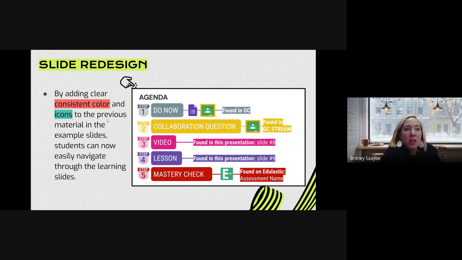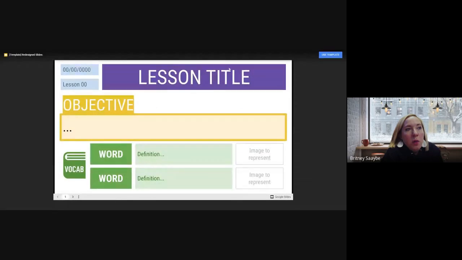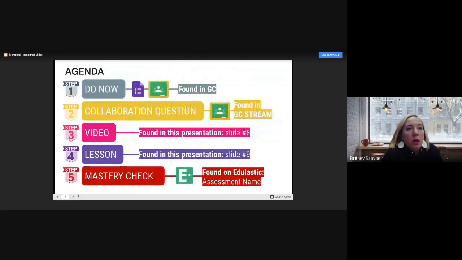If you add clear, consistent color, so using color purposefully, consistently, using icons to help students know where to go, it can really help clean up your activities, your slides, and make them more student friendly. So if you click on this, this is clickable. If you click on this, it will open up this template, and you're able to use the template. So when you use the template, it will add a copy to your drive. I already have a copy, but you guys feel free to make a copy. And it gives you templates you can use in your lesson.